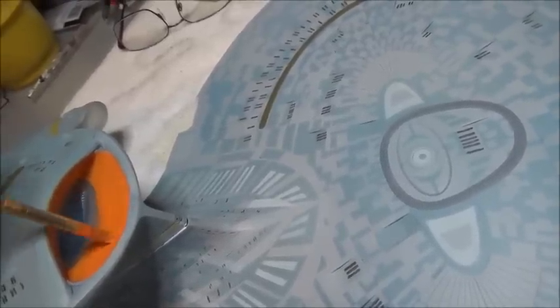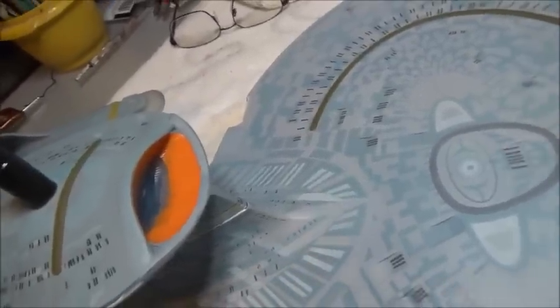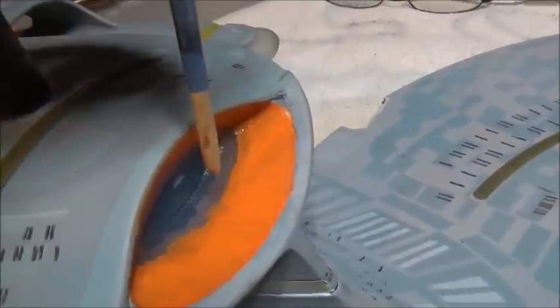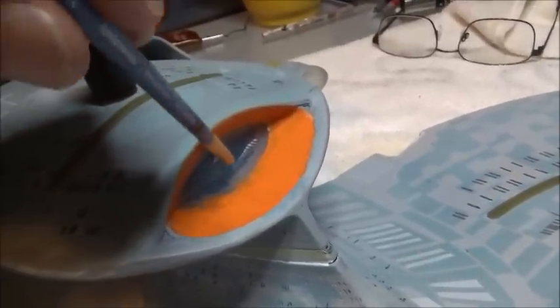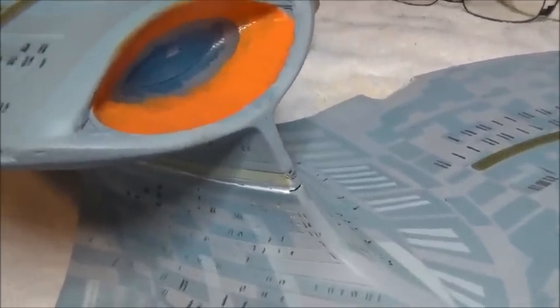And like I say, I'm just painting this in by hand, and I'll come back over once more and do that. You'll notice that there's an area in here that has no paint on it, and then we're back into the area that's got the clear blue. To me, a clear blue on it. See if I can get a better light source in. There you go.